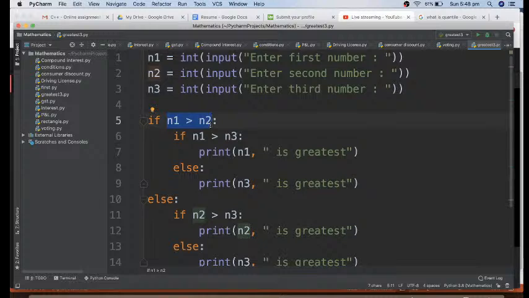And that program is: you have to input 3 sides of a triangle, and you need to check if that triangle is equilateral, isosceles or scalene. So if all 3 sides are equal, you will print that the triangle is equilateral. If any 2 sides are equal, then it is isosceles. And if none of the sides are equal, it is scalene. Right? So go ahead.